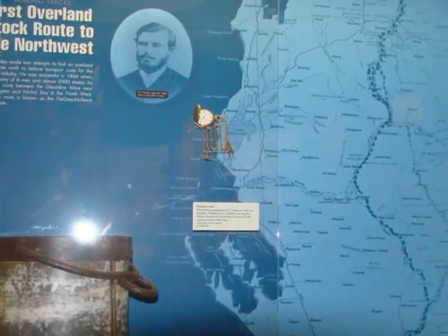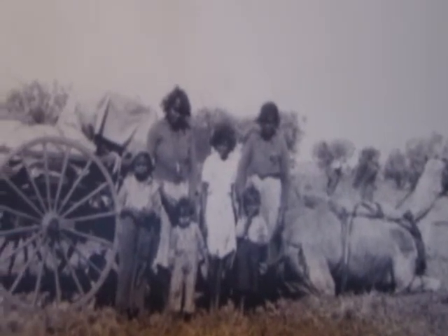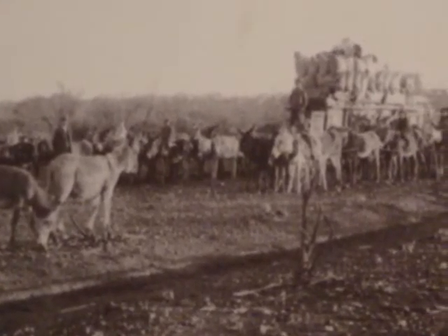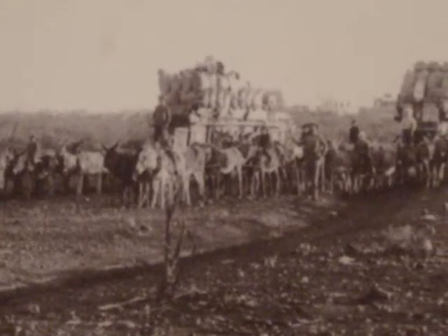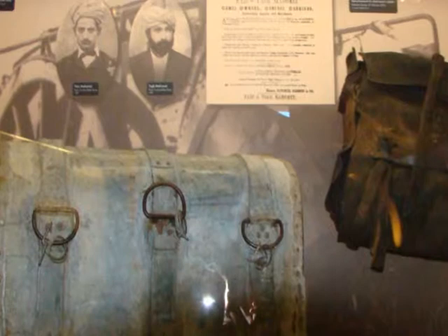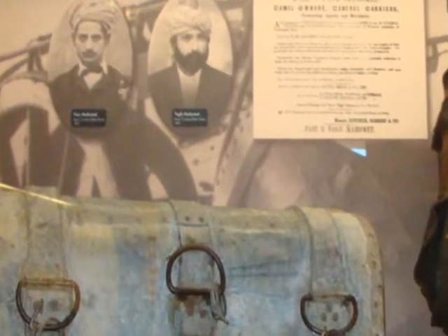The sheep were run from Inca Bay in the Northwest to Northampton, north of Geraldton. An aboriginal family with a camel dray is shown here. This interesting photograph shows Jones' donkey train leaving Meekatharra for a 500-kilometer trip to Mundiwindi, carrying 33 tons of building material. Because much of the exploration of the Northwest was done using camels, which were well suited for the arid conditions, Afghan camel herders settled in the area to run the teams.